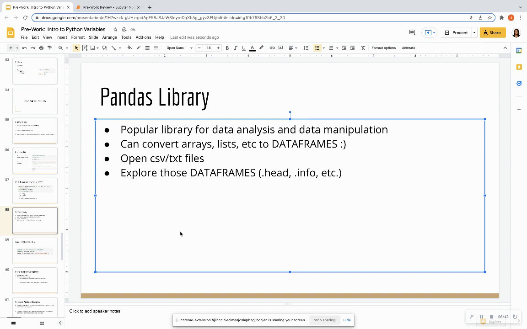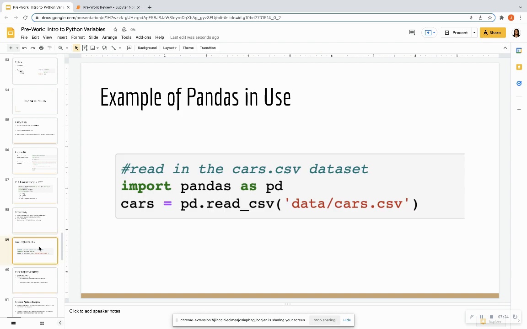cool things with pandas. You're able to get a .info that tells you everything that's in that data frame. You're able to get a list of the variables. You're able to see the top 5 rows, the bottom 5 rows. You're able to do a lot of data exploration when it's actually in a data frame. Pandas is also utilized to open up data sets. So if there's a CSV on your computer or a TXT file, you can utilize the pandas library to do that. So let's look at pandas very briefly.